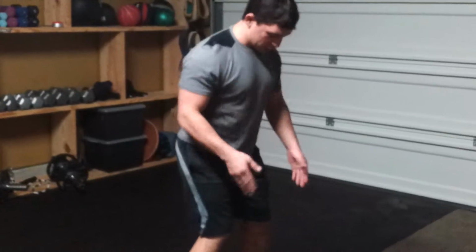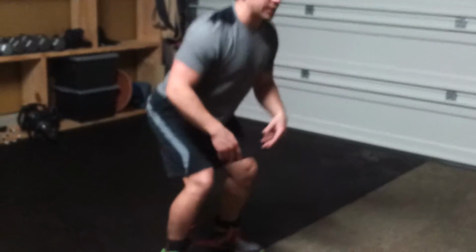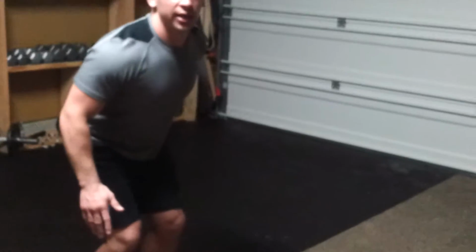So what I want to do here is toes straight, chest up, not a real deep squat, but a little quarter squat right here. And then I'm just going to take big steps to the side, and step to the side, work this abductor, control it back in, eccentrically working the opposite abductor just like that.